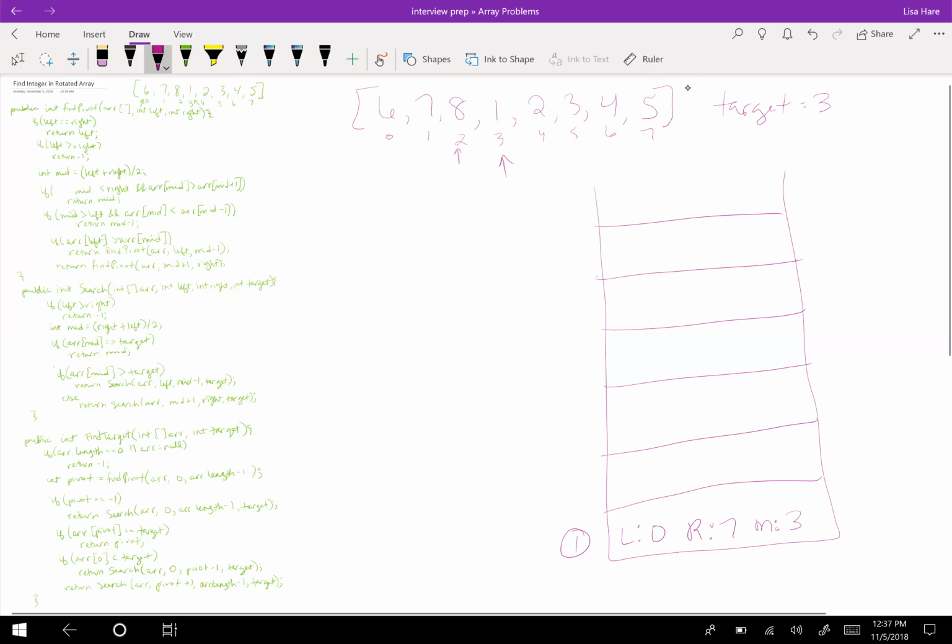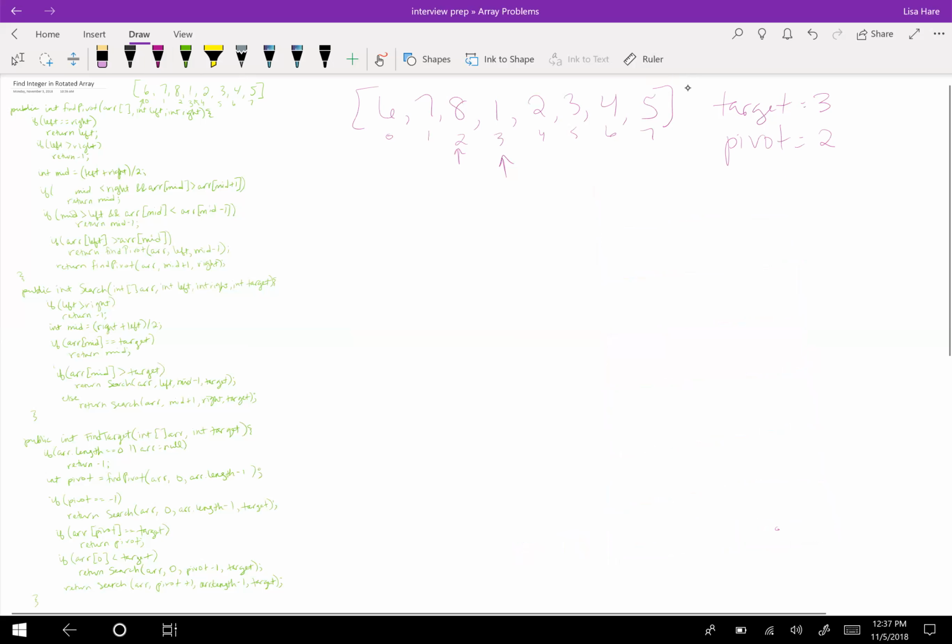So return this. That means that we already found our pivot, and we get out of this recursion, and we now know that pivot equals 2. Okay, so we got through that. And then the next step, after we found our pivot here, is if pivot equals -1, which it doesn't. So if array at pivot equals target, so it's 8, that does not hold true.